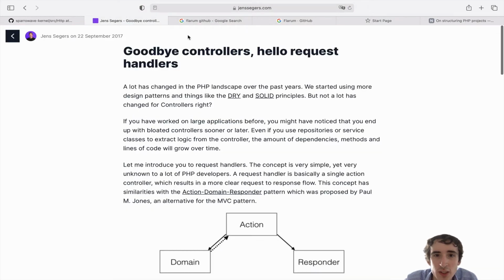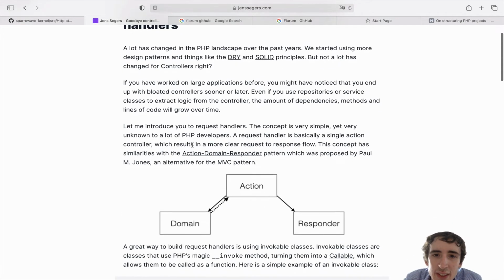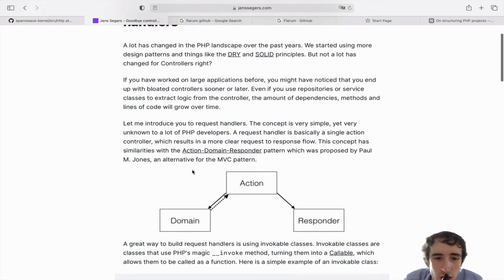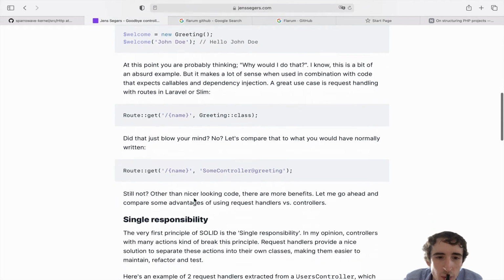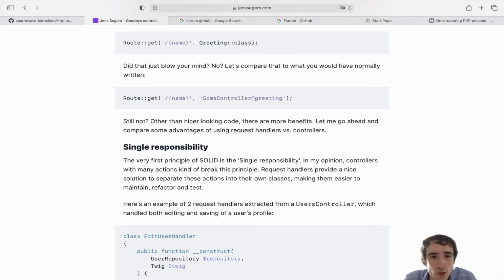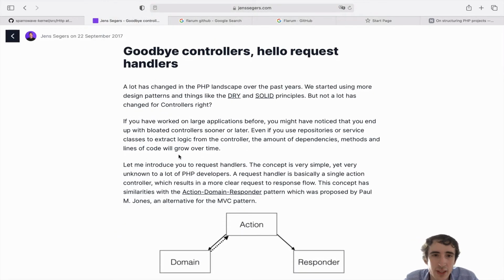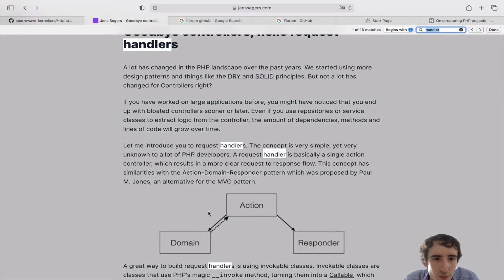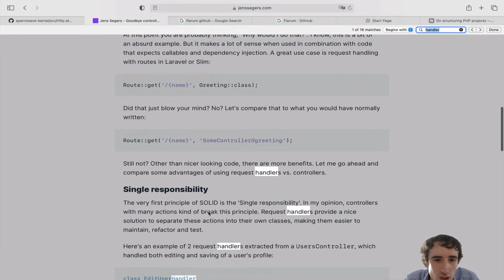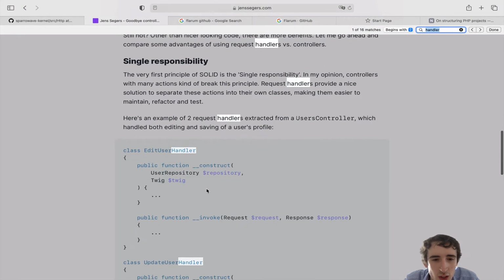It's that article. It's a really good one, and he also speaks about Action Domain Responder, but also about a simpler way where you basically just have the request handler.